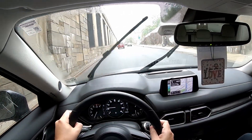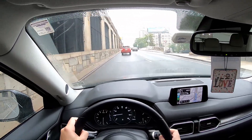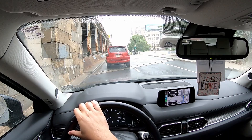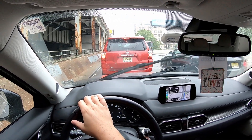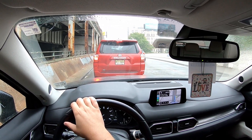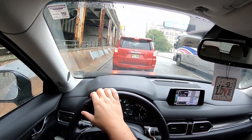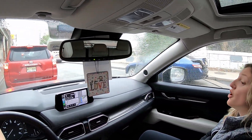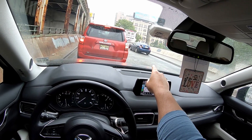We test drove the CX-90 and I was excited because it seemed like what we were looking for. But going through a light needing to accelerate, there was that same drawback. The car had just arrived on the lot with only 15 miles, so maybe it just needed to be broken in. Comments online say the new CX-90 was supposed to fix that drawback. We'd be open to trying Mazda again if the deal was right, but the interior, while nice, didn't blow us away enough to overlook that acceleration issue.